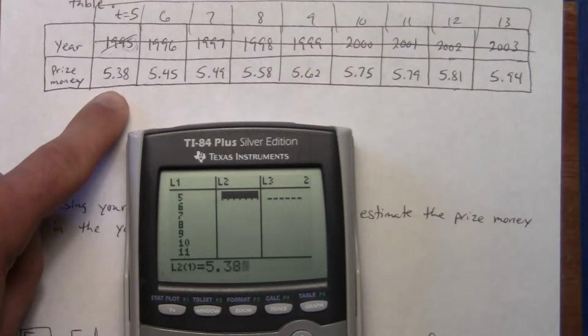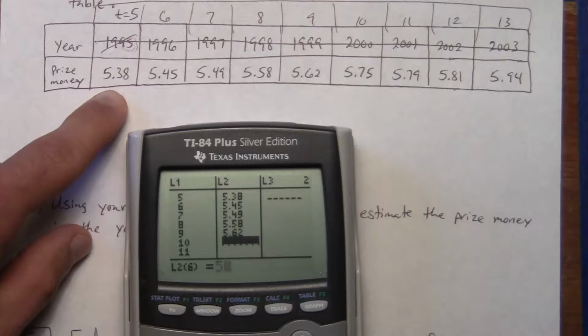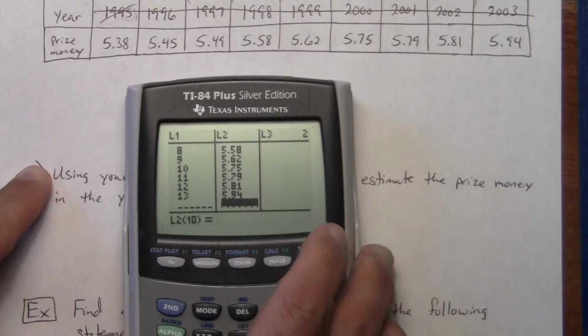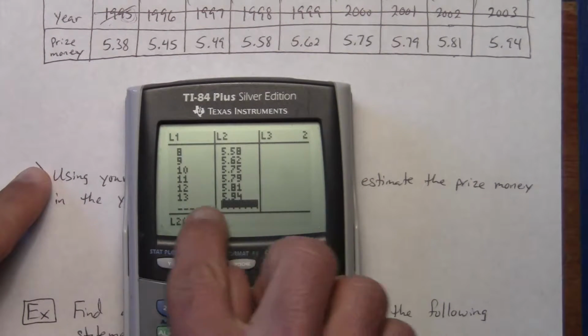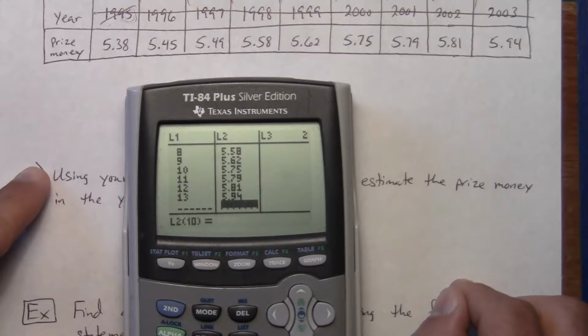So again, be careful when you're entering in 5.38, 5.45, and so on. You want to make sure that you don't make any errors when you're doing this. It's easy to bump a number incorrectly, which is unfortunate, especially if you're doing this on, say, a test, because then it's going to throw your answer off a little bit, even though technically you know what you're doing and you've done everything right. Assuming you've done all this right, you should have the same number of numbers in both lists. If you don't, that means you missed something or you have an extra number in there somewhere.